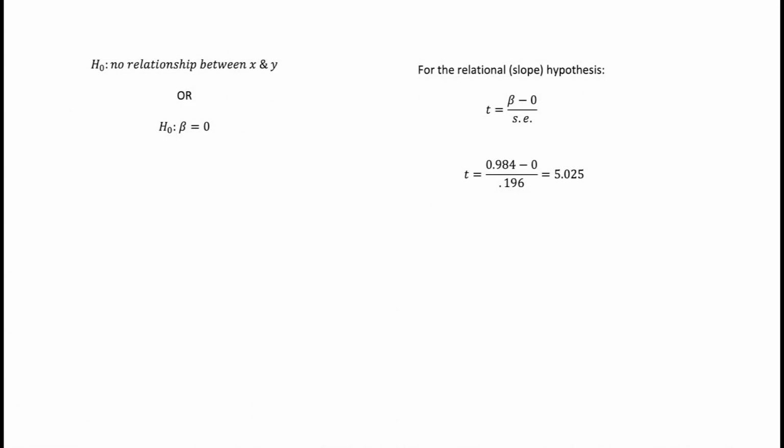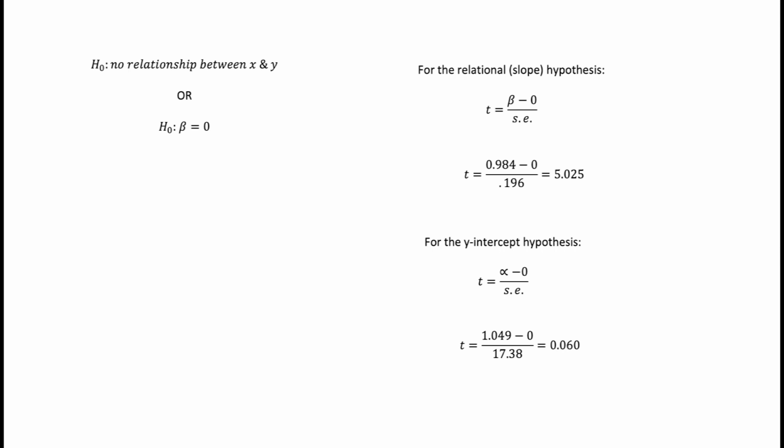So we would have enough evidence here to conclude that there probably is a relationship, and therefore reject the null hypothesis that midterm grades and final exam grades are not related, or that the slope of midterm grades and final exam grades is 0. Looking at the y-intercept, here we're taking once again the estimate for alpha, subtracting 0 and dividing by its standard error. So copying those values over from SPSS, we have a y-intercept of 1.049 minus 0, divided by a pretty big standard error of 17.38, which gives us a t-score of 0.060.